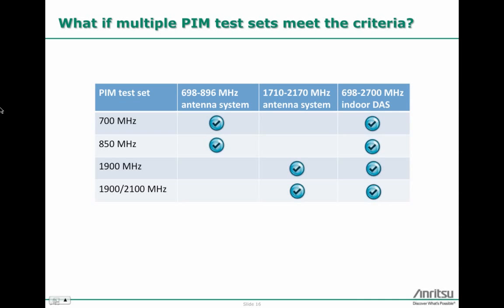Indoor systems, you need to be able to pass everybody's signals through those. So a DAS system, for example, could meet the requirements from the ability to transmit signals all the way from 700 megahertz up to 2.2 gigs. It means that any of those test instruments are potentially ones that could be used for that testing. Now, I don't have it here, but I probably should have. Once again, check with your operator. Most operators that I've spoken with will allow you to use either of those test sets, but that is, like I said, an operator decision.